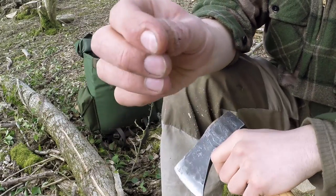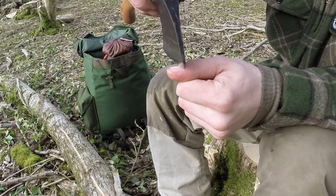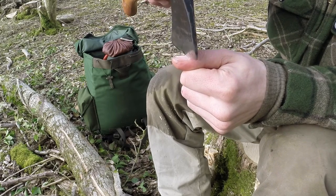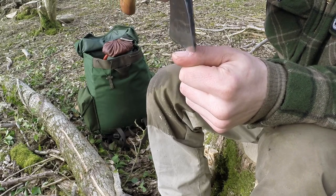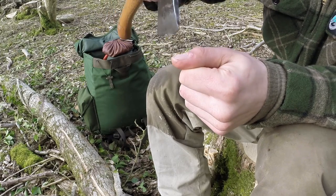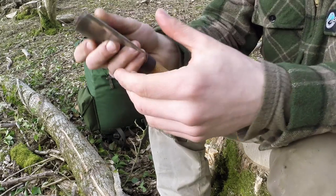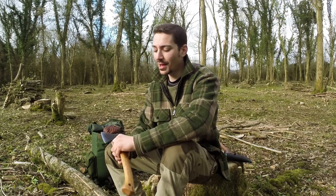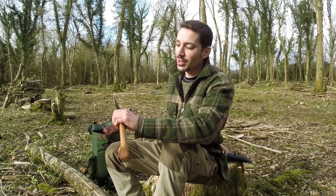It's shaving sharp just from using a stone. There's a better way of testing it - just place the axe on a nail and drag it, and it should just shave off little pieces of the nail. It's almost resistant to moving. If you put enough pressure it should just peel off a little bit of fingernail. It's definitely very sharp and that's a pretty good edge. You may want to leave your axe just like that - I certainly wouldn't need it any sharper than that. If it's shaving hairs then it's pretty sharp. That fine pebble just off the beach has put a slight mirror finish back on the edge and honed it, so it won't need to be touched for some time and it can do fine jobs quite easily.